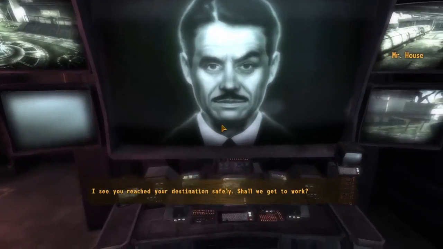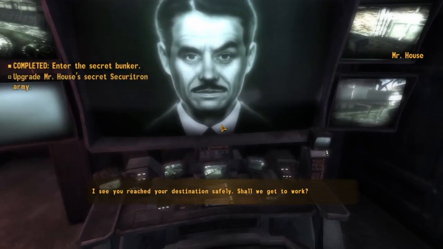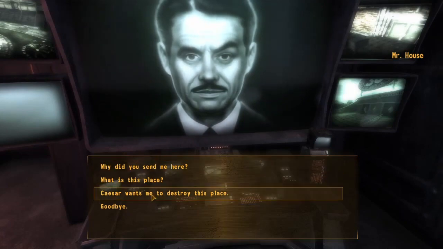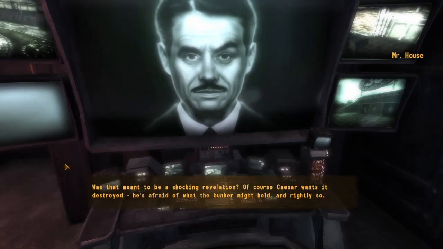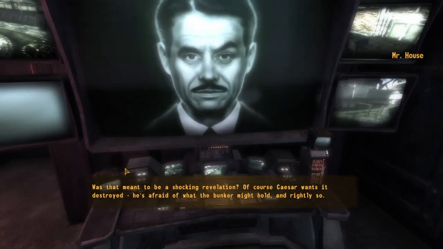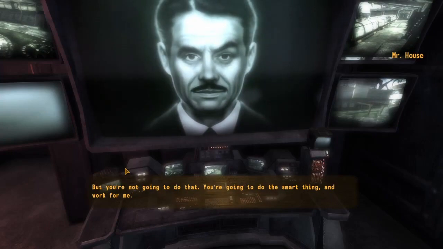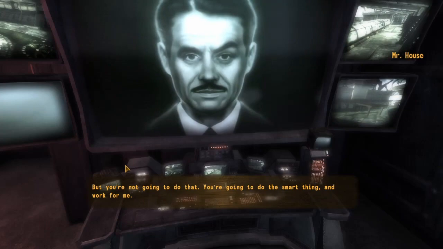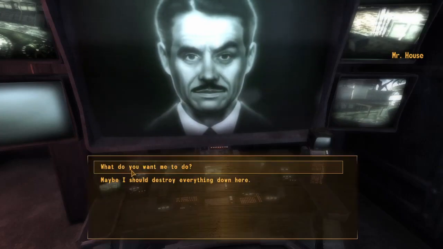Hello, House. I see you reached your destination safely. Shall we get to work? Yeah. Caesar wants me to destroy this place. Was that meant to be a shocking revelation? Of course Caesar wants it destroyed. He's afraid of what the bunker might hold, and rightly so. But you're not going to do that. You're going to do the smart thing, and work for me.